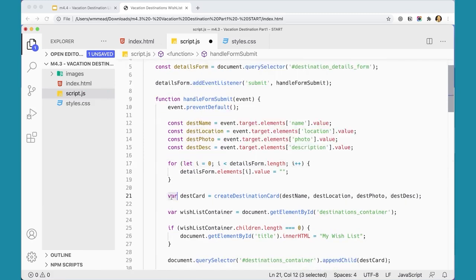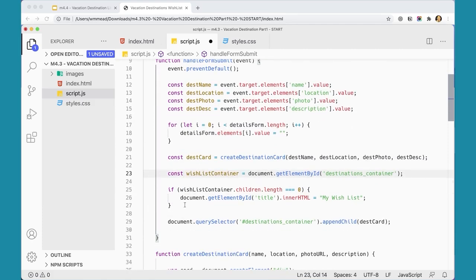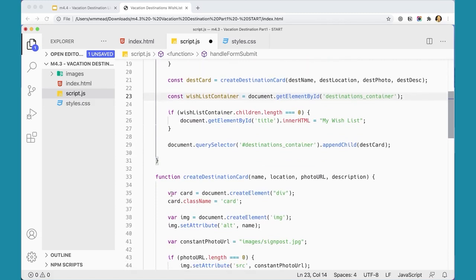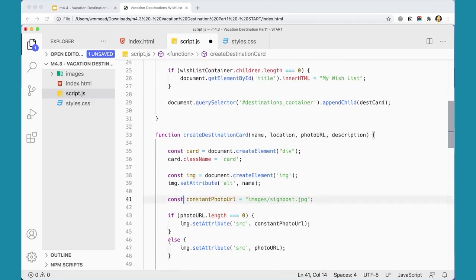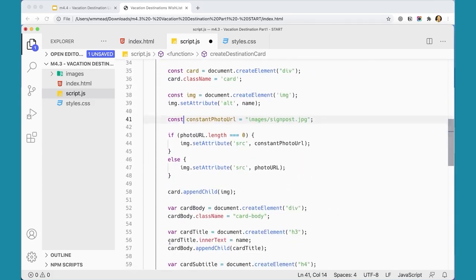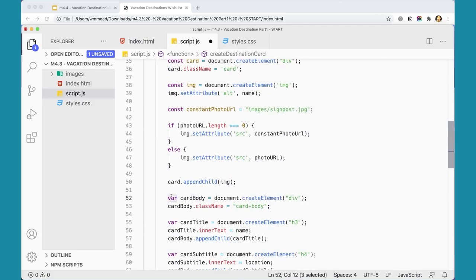And then down here, this can be const. That's a container, so that's going to be const. That's going to be const. That's going to be const. That's going to be const. This one, this one.